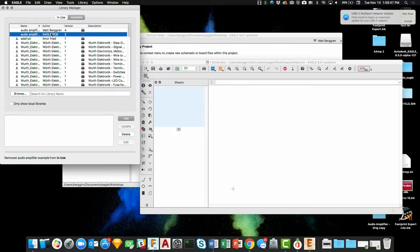But we also have built a pipeline through this system we call the Library Manager, or the Managed Library System, that allows those third-party contributors to contribute content independent of our release cycle. So if Texas Instruments says, hey, we've got a new library of parts and we want to put it in Eagle, great, do it, no problem. We can consume that and you can use that.